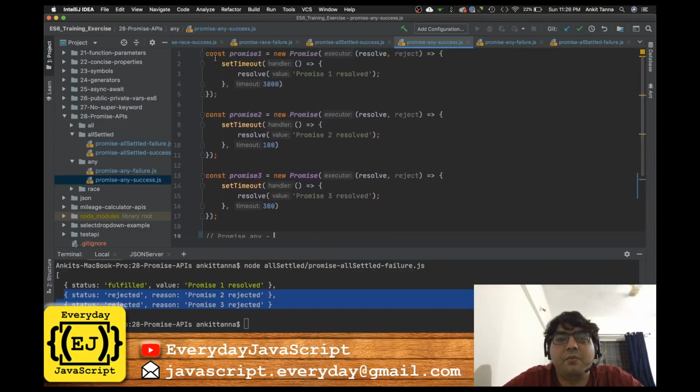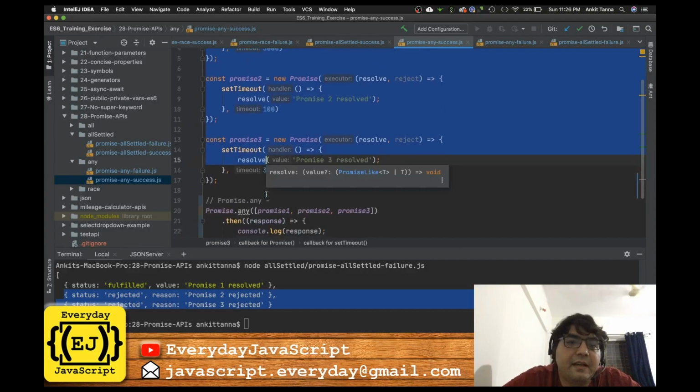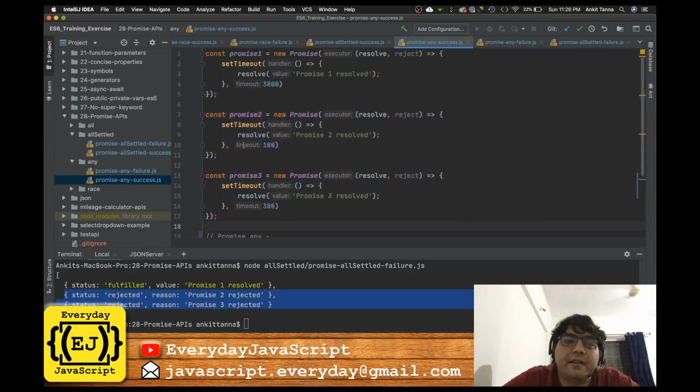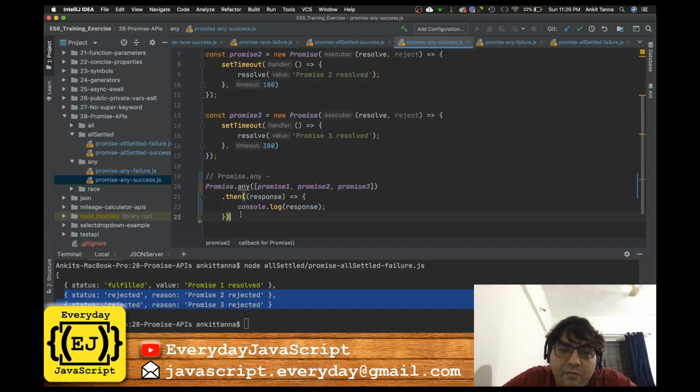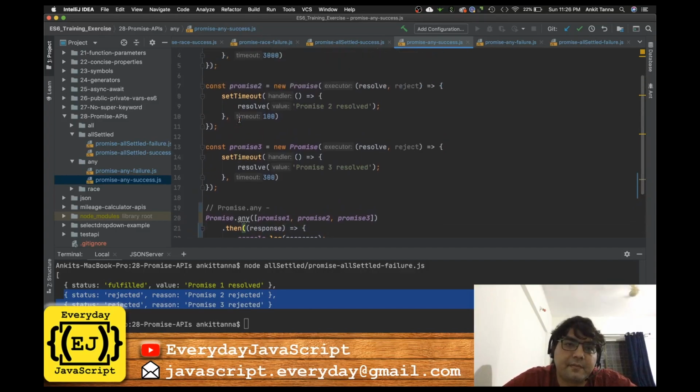So right now we have three promises which get resolved at three different times. Promise 2 being the fastest, Promise 3 being the second fastest, and Promise 1 being the slowest. The response of Promise.any is the first promise to be resolved. So in our case, Promise 2 gets resolved over here.